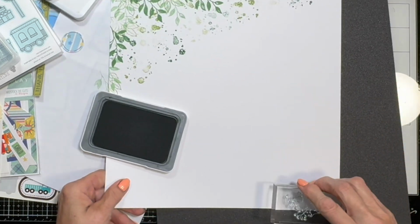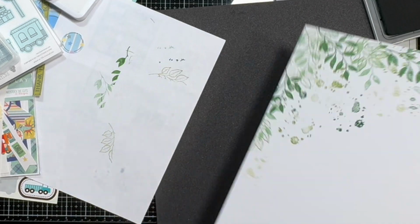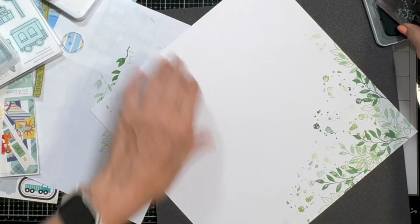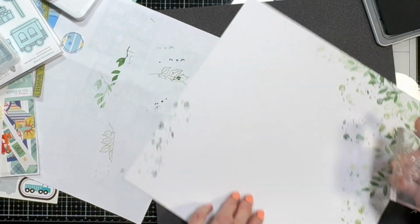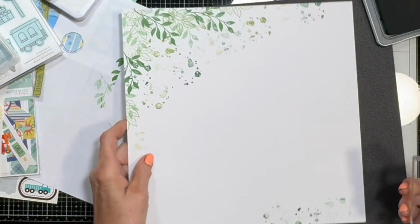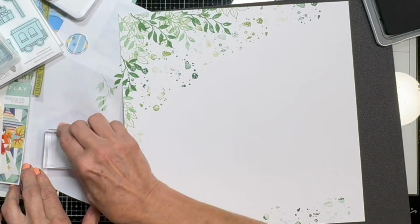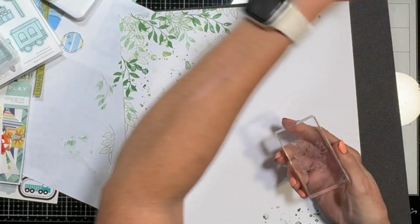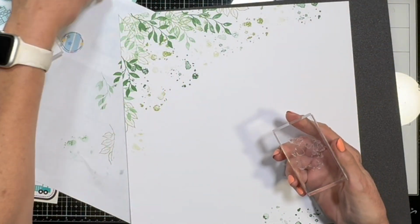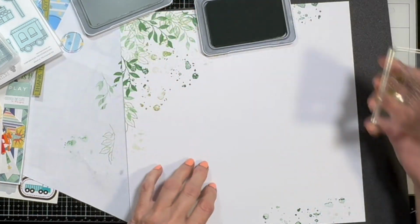Now I'm going to go down here at the bottom. I don't know how much is going to show down here, but I want to have a little bit of interest. And I think I will bring in some of the Limeade as well. So I'll rub this off just to make sure it's not a lot of the darker ink on there, because that would muddy up my lighter color ink pad.